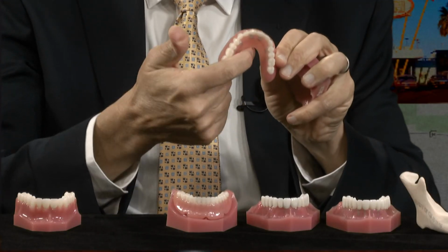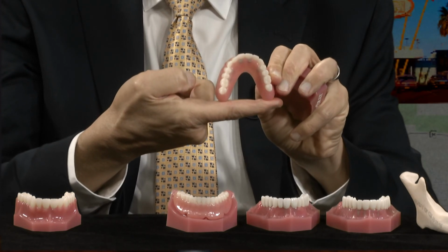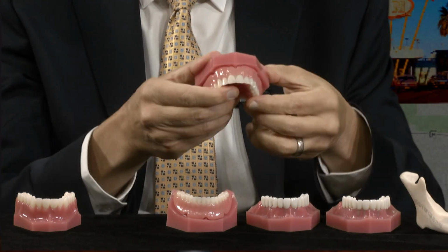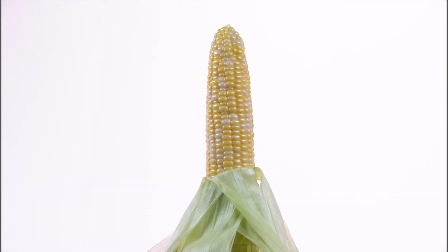So yeah, the upper denture, normally this area of the denture is filled with plastic all the way to where my finger would be, and that makes people gag very often. They don't taste their food, they can't feel the temperature of the food. With the mini dental implants, we're able to cut this out, and it snaps in place, and it's really very comfortable. And in one day, imagine if you're having trouble biting into that ear of corn or a crisp apple. You go to a great restaurant here in Tucson and you don't enjoy the food. Now you can, just like that, and it can happen in such a short amount of time.